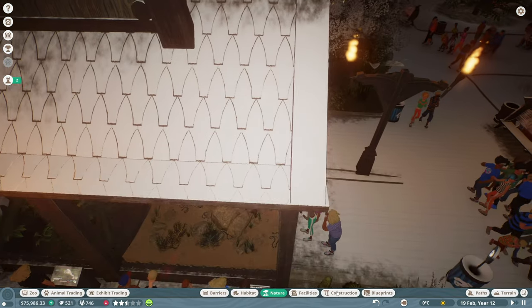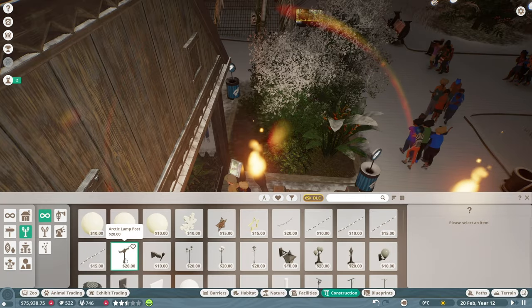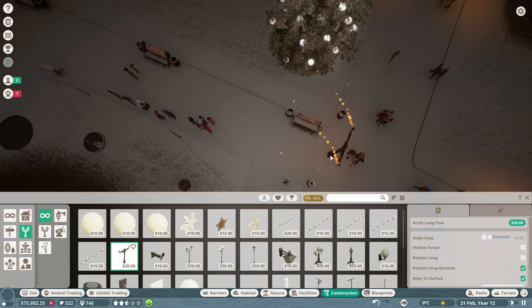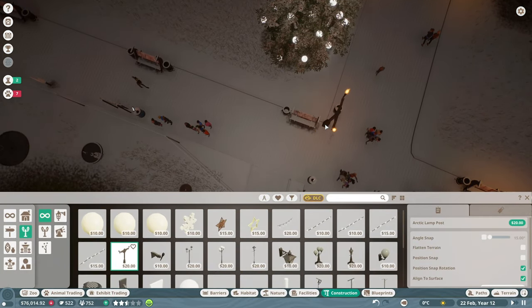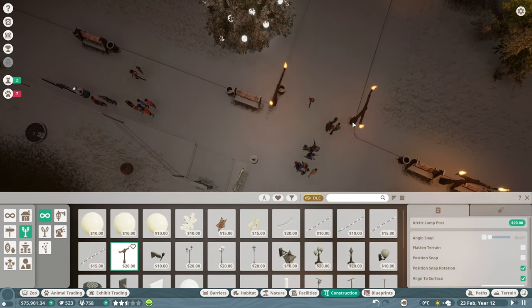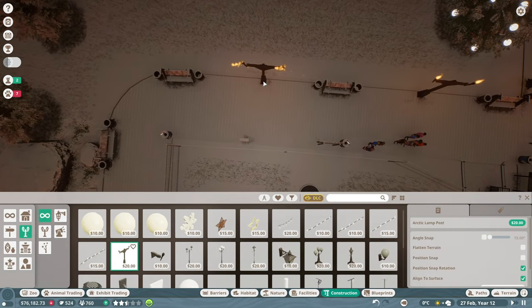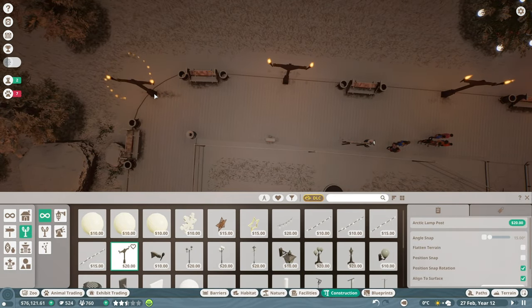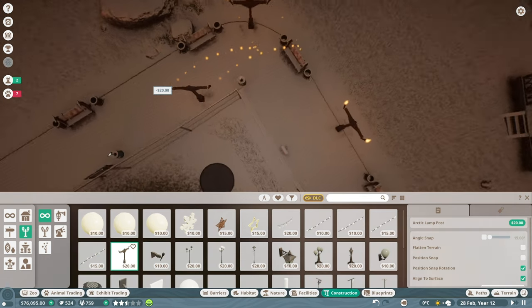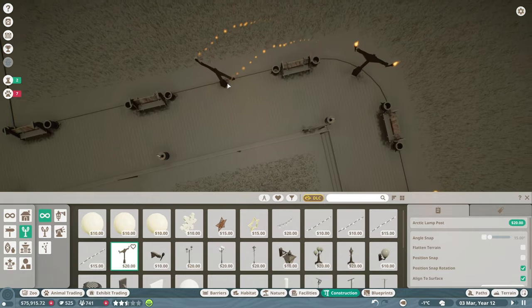But we definitely do need to place down some of the torches too, so let's go to lights and Arctic lamppost. So definitely want to place these down over here because it is pretty dark. And definitely want to place them over here in the pathway in general. Right now I think I'm going to be placing them between all the benches, so it's not going to be even, it's not going to be perfect, but at least they'll provide some lighting. And I think that should cover everything.